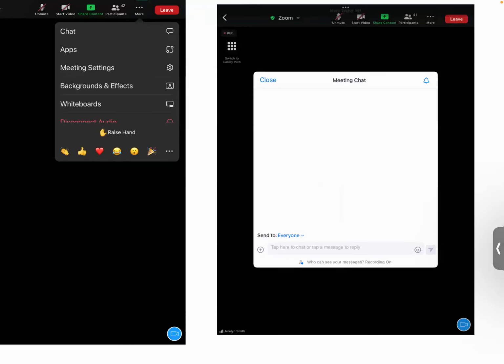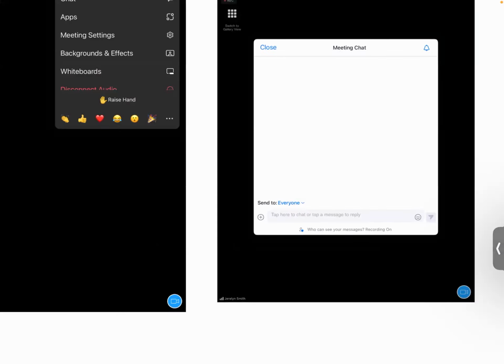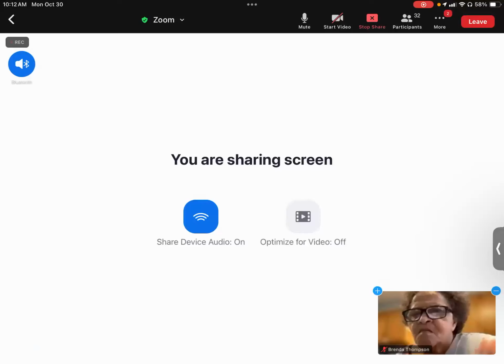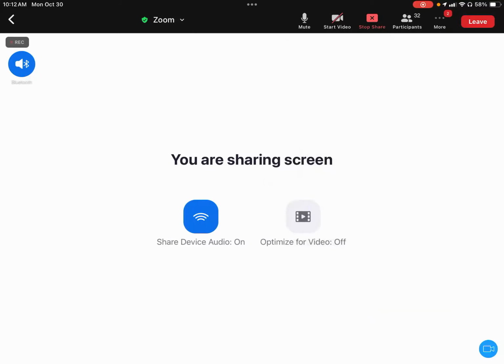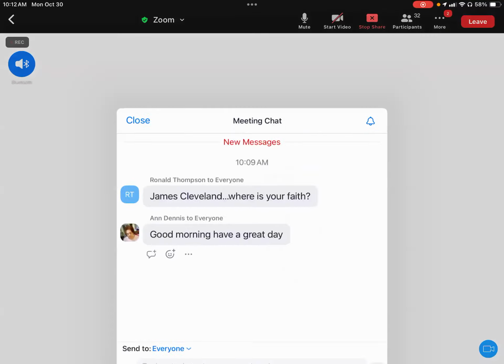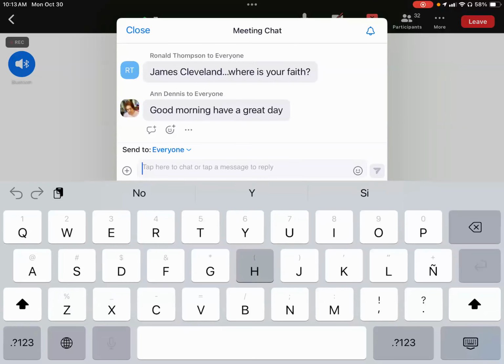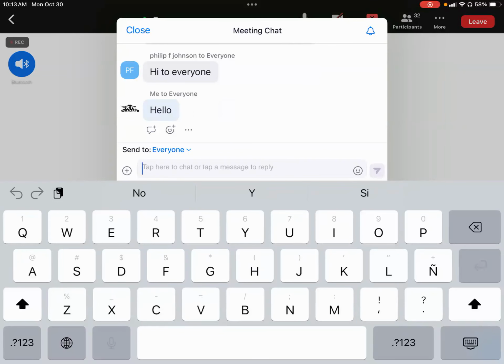The keyboard will pop up, you type in your message, and you send it using this blue button on the bottom right-hand side. So again, if I go to Zoom really quick, tap on more, and then chat, you see now the meeting chat is open. I tap on where it says tap here to chat, type in my message, and then send it using the blue button. So it's very simple.